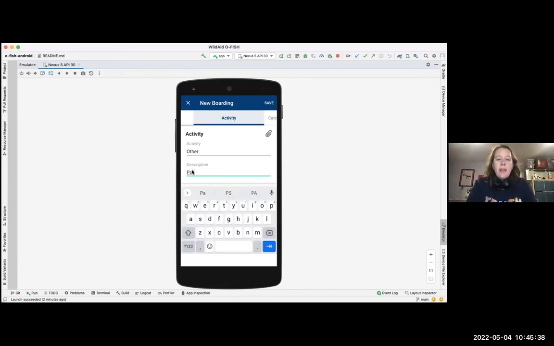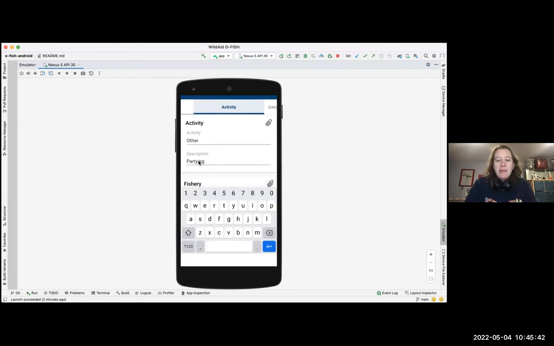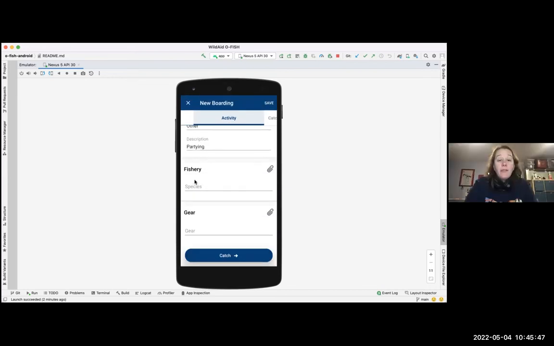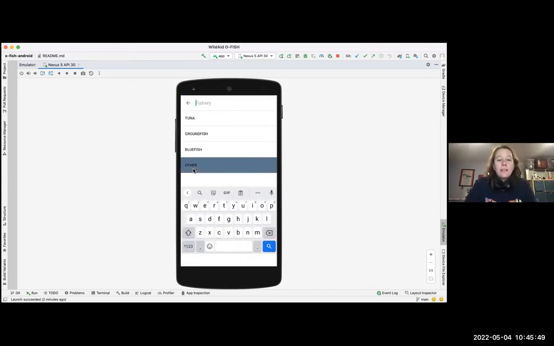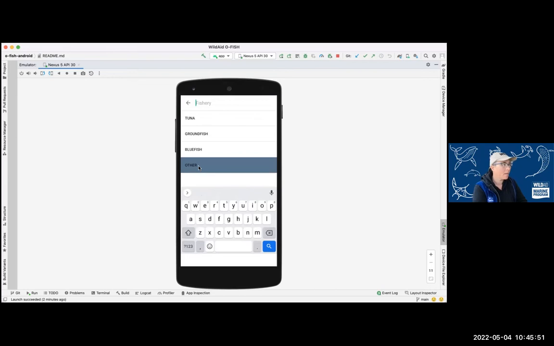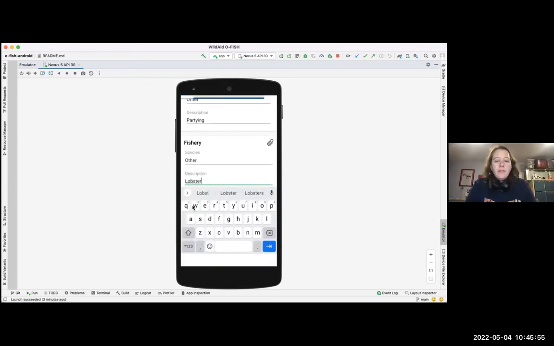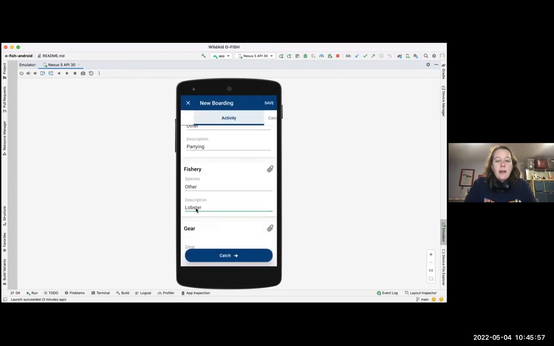So we could say their activity was partying or whatever, or it wasn't really partying. And then for fishery, anything with other now gets a description field. We didn't have that before. So the other can be like, it's a lobster fishery, and that's not on the list.